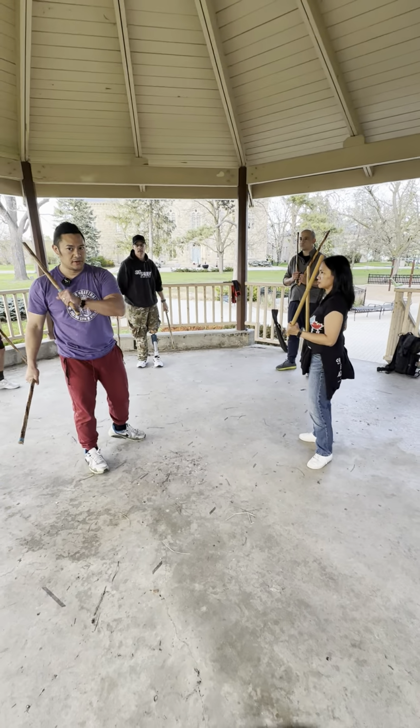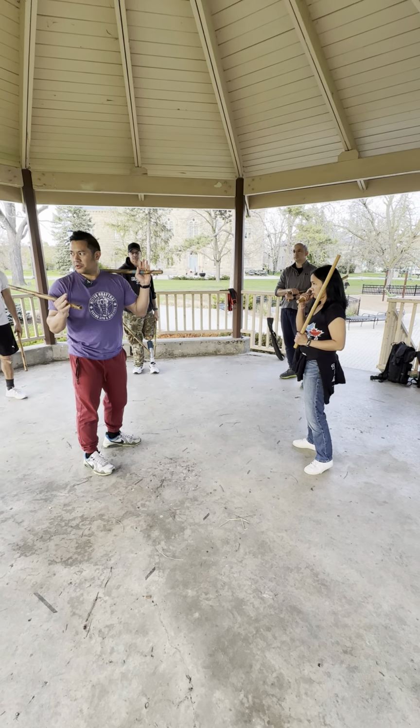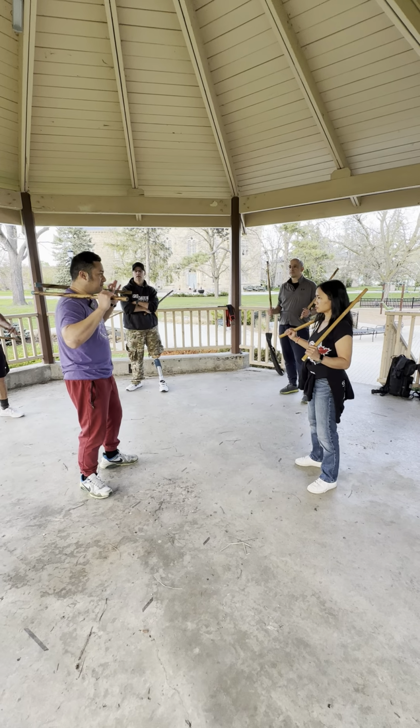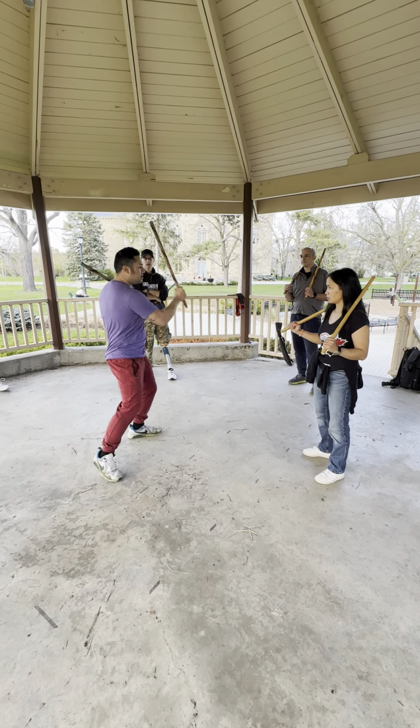Backhand. Number two angle is our backhand here, right? Backhand. So how do we put this in a loading position that's very unlikely for us to land the backhand? We're gonna keep it on this open shoulder load because this is very likely what you would see. But now we're gonna throw a number two.